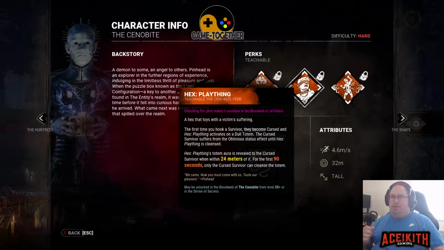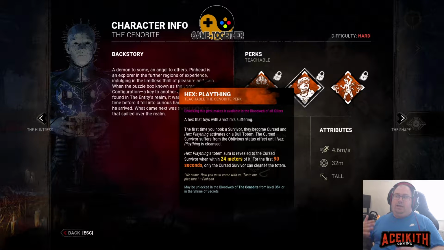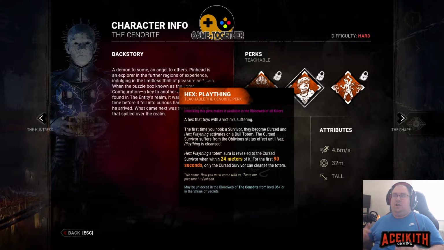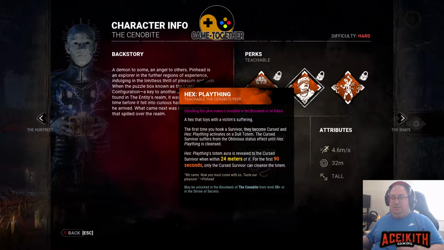So this is a brand new Hex perk that isn't activated straight away, so it's not like, oh, I've already found a Hex totem, let's go and cleanse it and then it's useless. It's a Hex totem that only activates when a survivor gets cursed. And for the first 90 seconds, only the cursed survivor can cleanse it, so it's not like another survivor can go and cleanse it straight away. Only the cursed survivor can cleanse it until 90 seconds has expired.